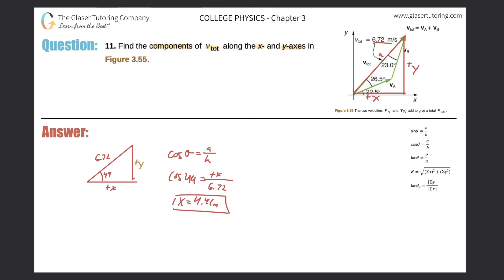Great, and now let's do y. So take a look at the picture again. Here's the y component. I know the hypotenuse. I know the angle opposite of the side of interest. Therefore, I'm going to use sine. So we have sine of theta is equal to the opposite side over the hypotenuse. Sine of 49 is equal to positive y component over 6.72. Simply do your cross multiplication. So sine of 49 times 6.72, and that works out to be 5.07. 5.07, and that's meters.